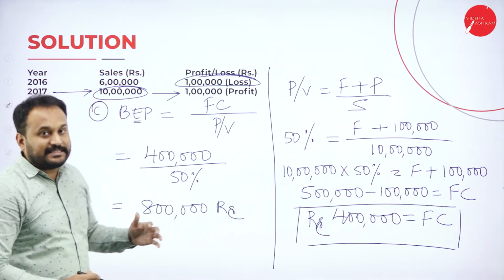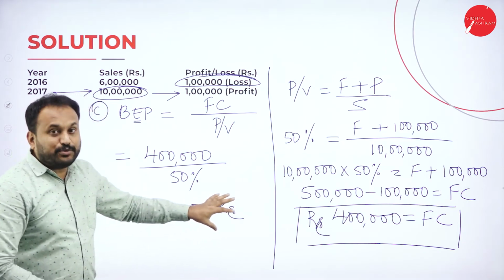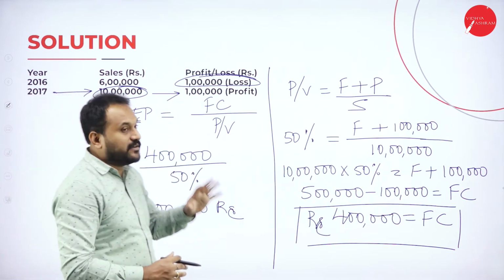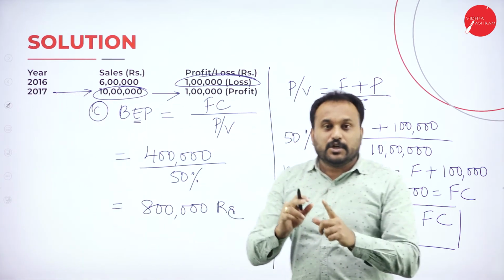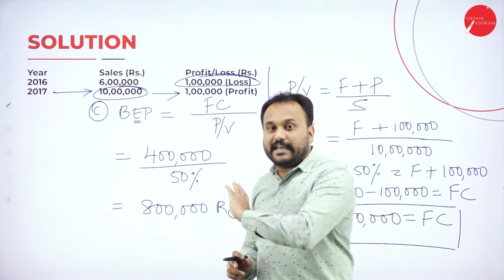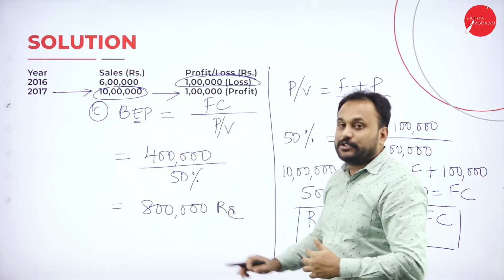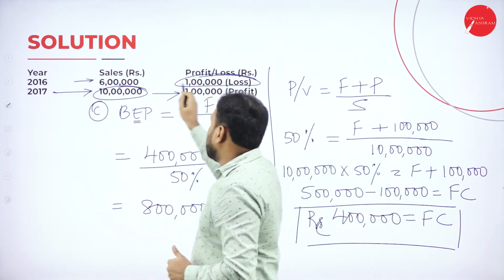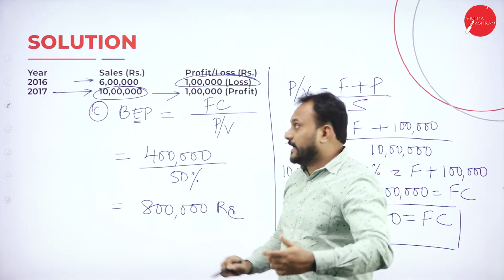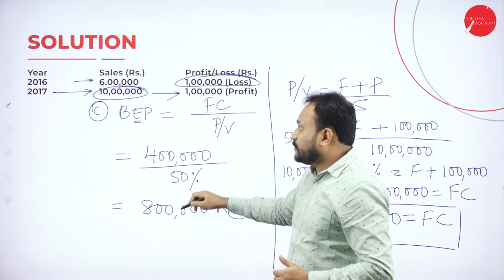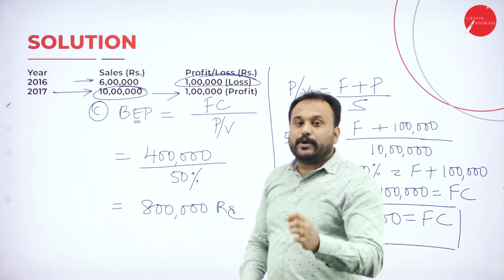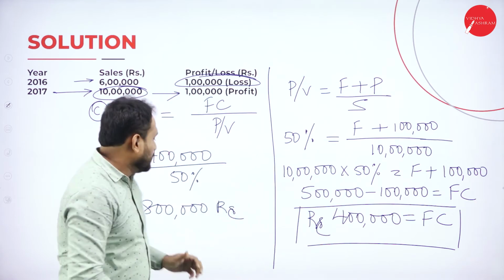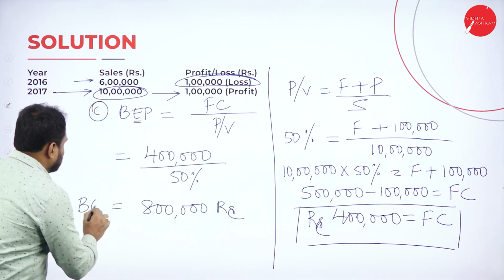That means you need to sell 8 lakh rupees worth, only then you will have neither loss nor profit. See, understand here itself. Only when we sell 8 lakh rupees of sales or worth of it, we are in the break even. That's why if we have sold 6 lakhs, we are in loss. 10 lakh is more than 8 lakh, so we have made profit. This is what the BEP is. That means at that particular point, if I go with sales, I'll not have profit nor loss. So this is what my BEP sales is.